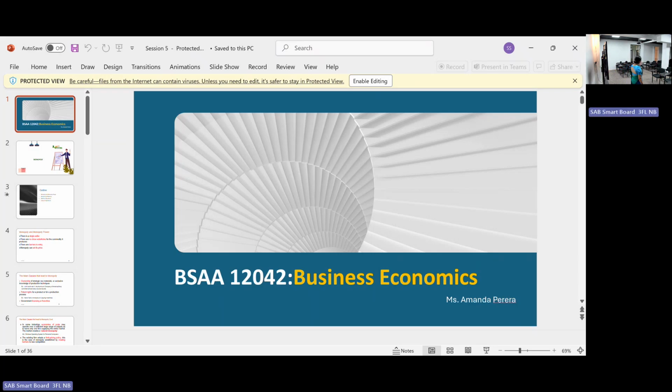Then we discussed the demand curve. What type of demand curve do we have for monopoly? It's a downward sloping demand, right? Then we discussed how this demand curve can be used to derive the marginal revenue curve. Then we discussed total revenue, average revenue, marginal revenue, and the relationship between price, marginal revenue and the elasticity of demand. All these things we discussed last time.